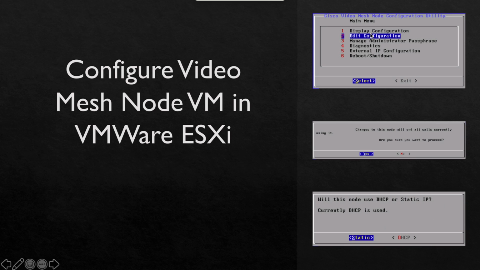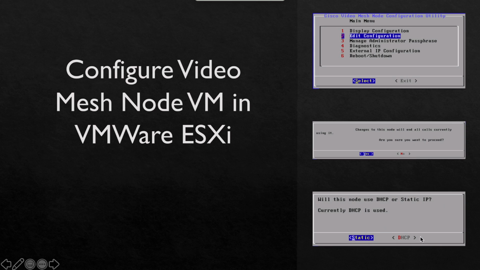So arrow key down to edit configuration, then use your tab key to go to select and press enter or spacebar. That'll take you to the next screen. It says, are you sure you want to proceed? You can press spacebar to select yes, or hit tab to go over to no, and then hit spacebar. So it just depends there, right? But that'll end the setup wizard, so you don't want to do that. So select yes, I want to proceed.